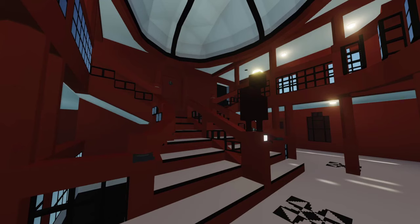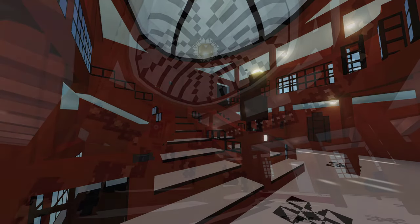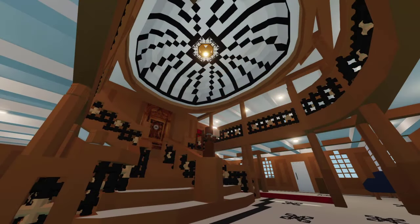But let's go to the winner. So the winner is Ice Monster 360, and obviously this build really does bring it all together. We've got the A deck, the boat deck level, we've got the Grand Staircase, we've got little intricate details, they're all coming together. Even if you didn't win, don't take it personally. This is just a vote based on the realism level and whatnot. You guys did an awesome job with all your submissions. We saw some great ones, and you guys are all awesome for submitting.